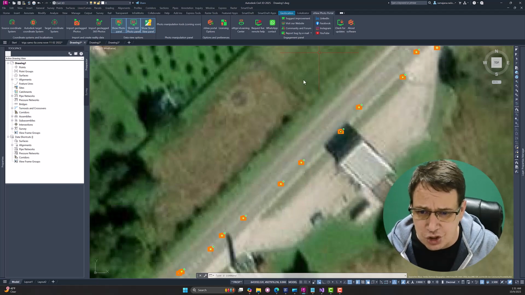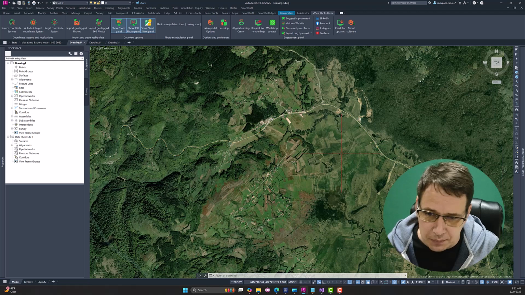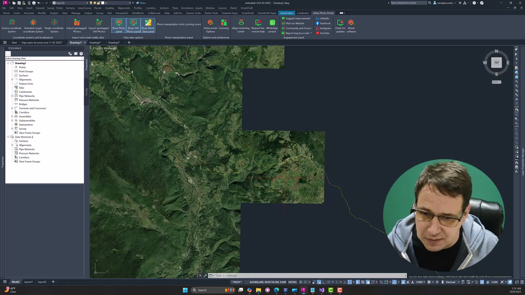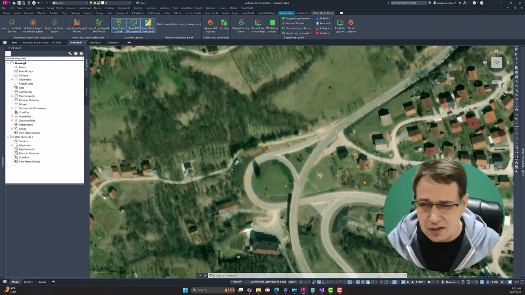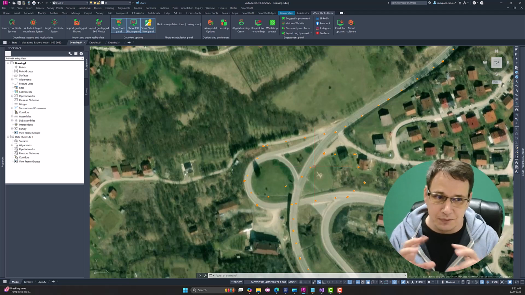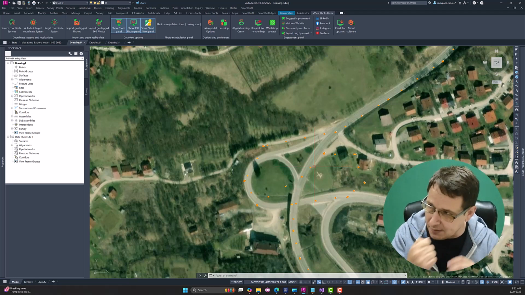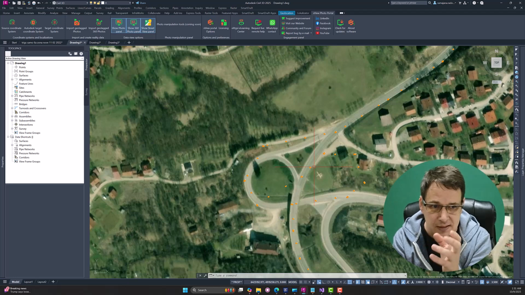The next function is to import. Because I have only one photo, a 360 photo, let me find once again this intersection. It's here. So the next functionality is to import 360 panoramas, and these panoramas can be collected on any 360 camera that has the capability to sync the GPS location and imagery data.